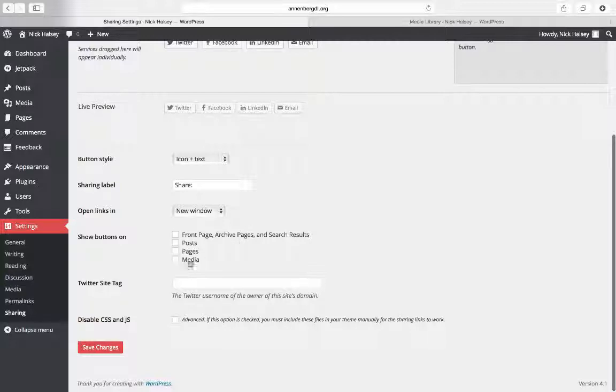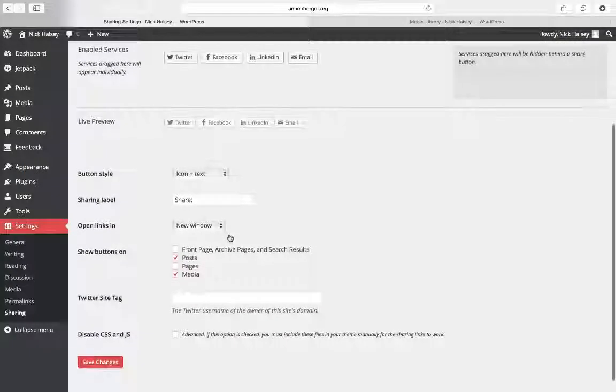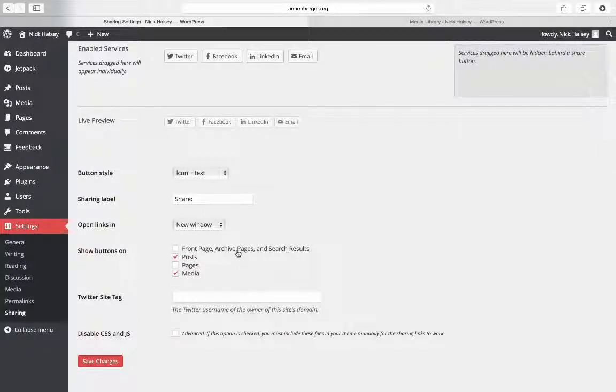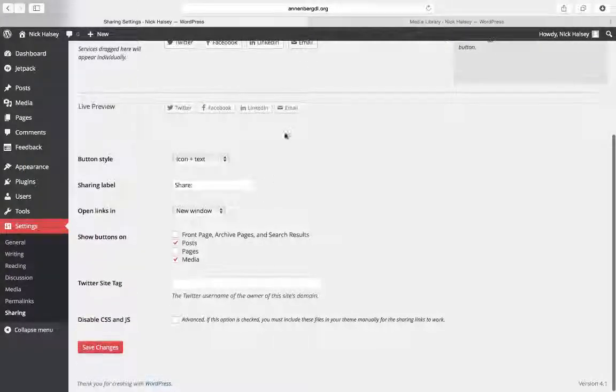And then the most important part is to select which pages or posts or whatever objects on your site these show up on. If none of these are checked, then you're not going to see your share buttons. I don't want to have the ability to see these buttons on my static pages, which are my About page and my Contact page. I don't think with this particular theme they're going to show up on the front page where I have my different blog posts anyway, but I'm going to leave that unchecked. I only want them to show up on single pages or single posts when you're viewing one particular post, as well as the media attachments, although that's not there right now.